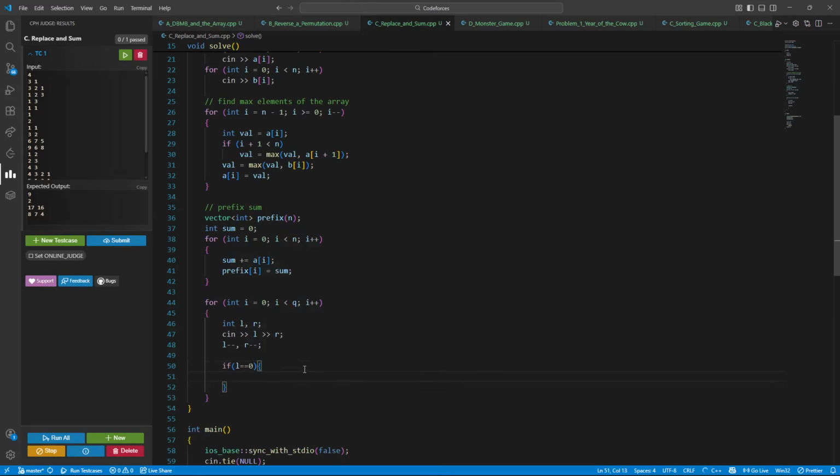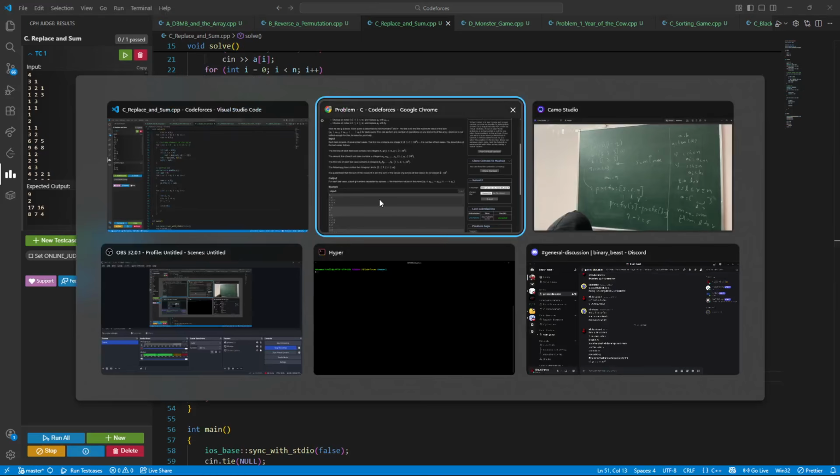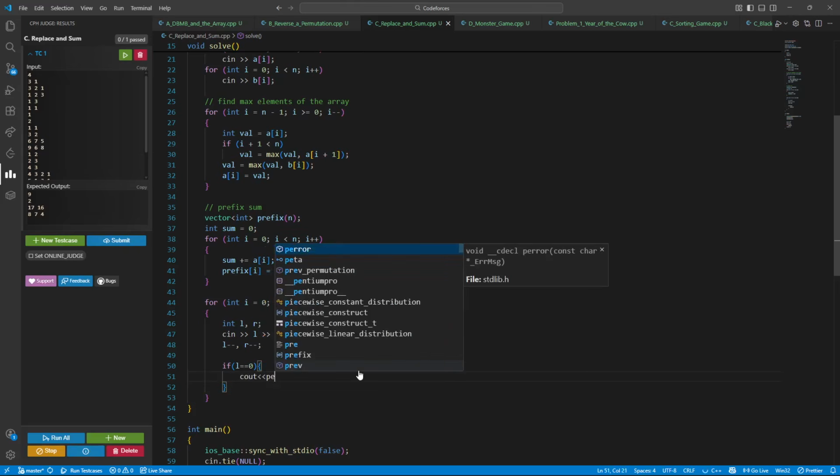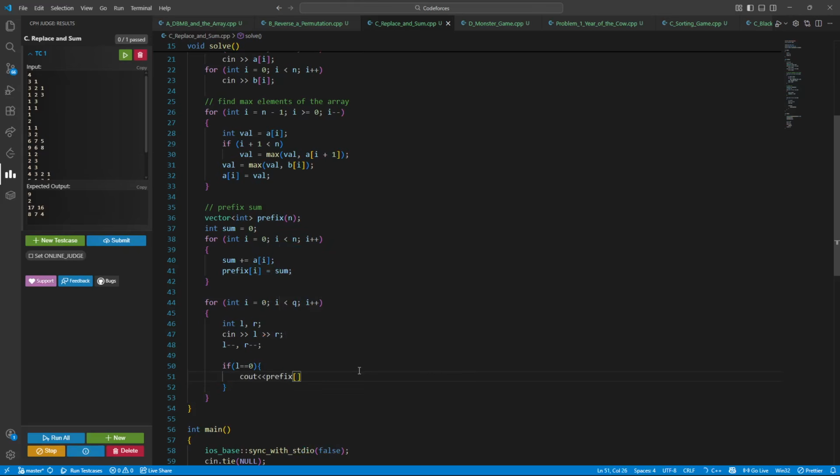If left is 0, which means from the 0th index only you want the sum to the index r, right? So in that case, L minus 1 is not possible. So your sum is directly prefix of R.